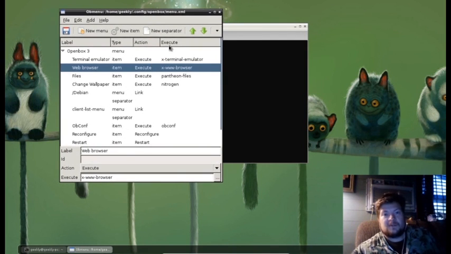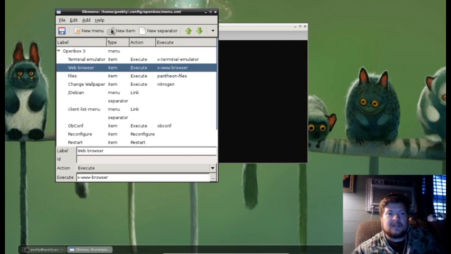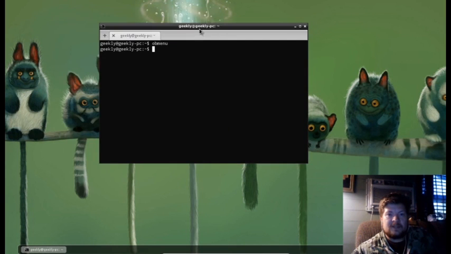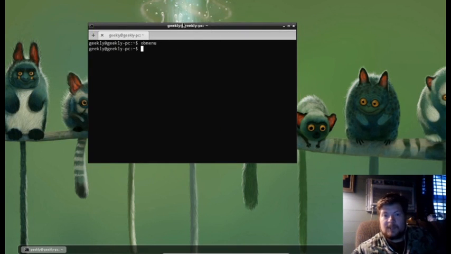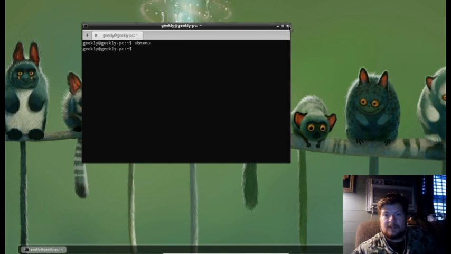I'm assuming that if you're going to be playing with OpenBox that you know something about Linux and computers, so I don't feel that I need to explain all of this, nor do I feel I need to explain the terminal that much.